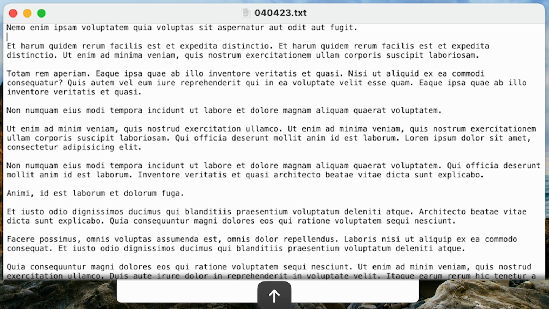So if I just use the arrow key to move up and I hit command and I press the right key, that moves it to the end of the line because there's no other text or space on this line. It's going to stay where it is. If I hold down command and press the left, it's not going to move either because there's nothing there. But if I were to click somewhere else, command left takes me to the beginning of the line, command right takes me to the end of the line.